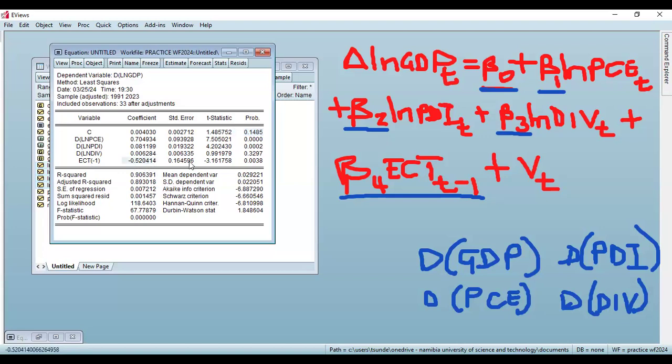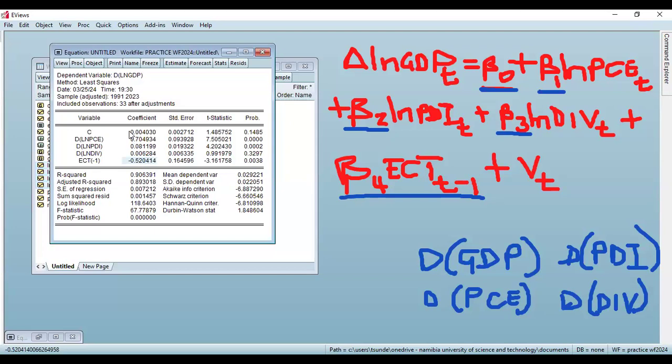So it's negative and significant at 1% in explaining GDP, which means the fact that we found that our variables are co-integrated by using that test that we did is being confirmed by this error correction term, which is negative and significant, signifying that our GDP variable adjusts towards its long-run equilibrium at the rate of 52% per annum, which means full equilibrium is attained in the second year, since we are using annual data.